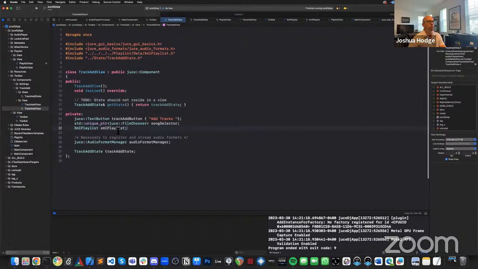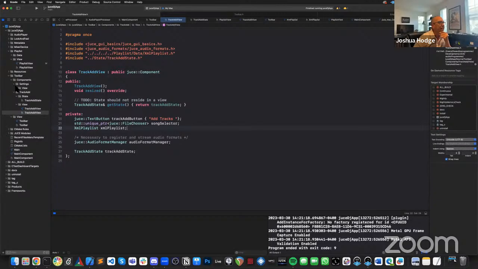We have this XML playlist, but there's a function that I created in one of my classes that actually ensures that the folder is created, and if not, then we want to create it. So just looking for where I've actually put that. It's not there in settings view. It's not in toolbar. So it would be here in playlist.